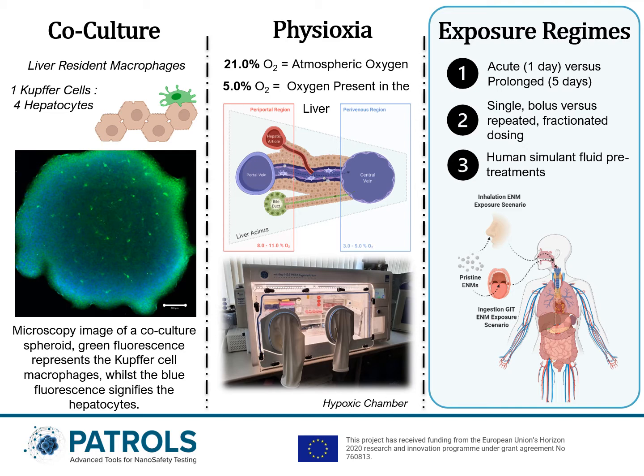Next, we looked to adapt the environmental conditions by replicating the oxygen concentrations available in the liver within the human body. Atmospheric oxygen is normally at 21%, which is between 10 to 18% higher than that found in the liver. In the human liver, oxygen concentrations range from 3 to 11%, so in order to represent this, we used a sealed hypoxic incubator to grow the cells at physiological oxygen concentrations, in this case 5% O2.